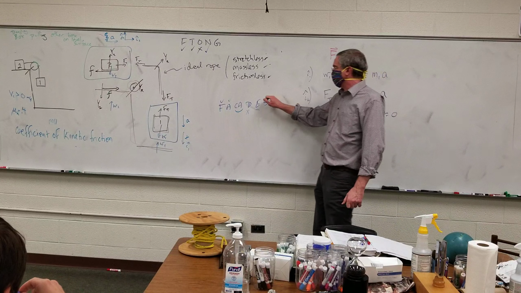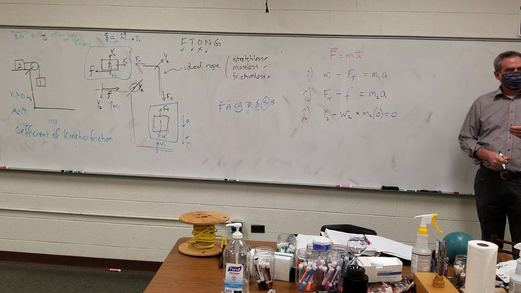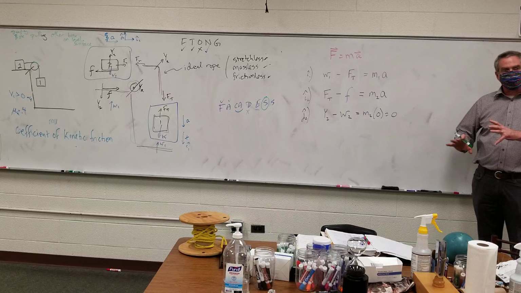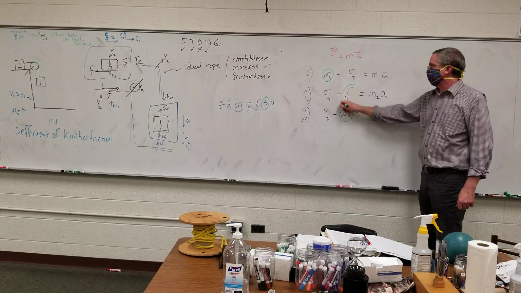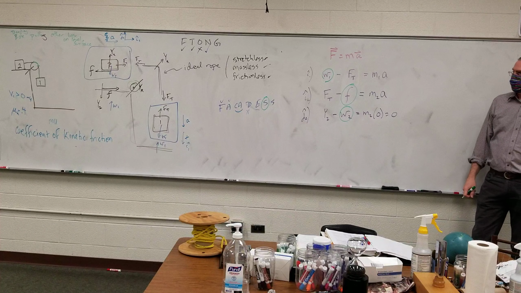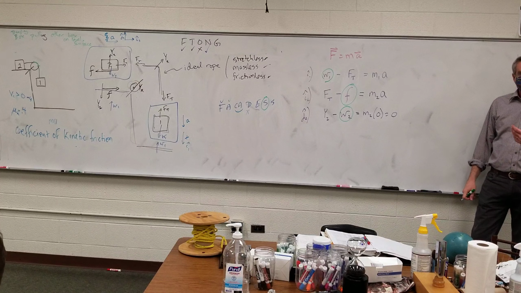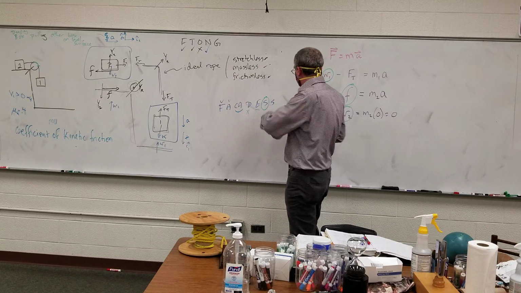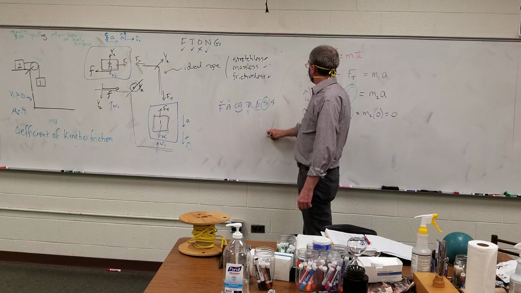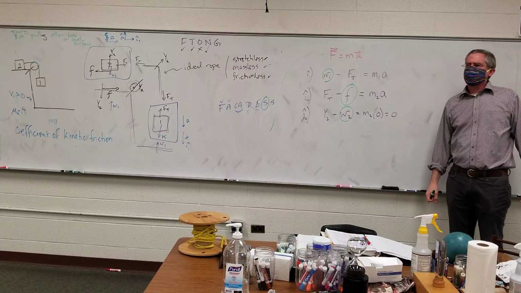All right, substitution, that's the first S right here. There are certain formulas that we have for certain things that are independent of this, that are not problem specific. There's a formula for weight, and there's a formula for friction. Later on, we'll introduce a formula for centripetal acceleration, acceleration while traveling in a circle or around a curve. The formula for weight comes straight from this equation right here. We talked about it for a second. Weight equals mass times gravity.